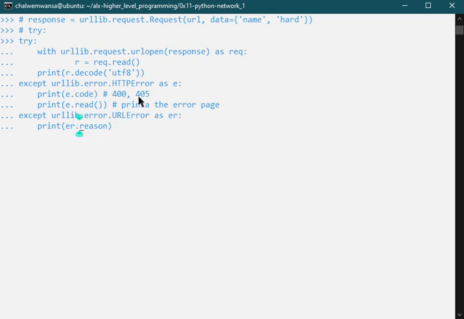So this is how you get to handle all the errors that might arise from using HTTP requests and the rest. Of course, it's not going to bring any errors for me, but this is good because in case of anything, maybe the network is poor, then the URL error is going to catch that. Then the HTTP error is also going to catch maybe if the server wasn't found and those types of errors. And so you can print the error code. Then if you want, you can also print the error page itself. So I'm just going to press enter.